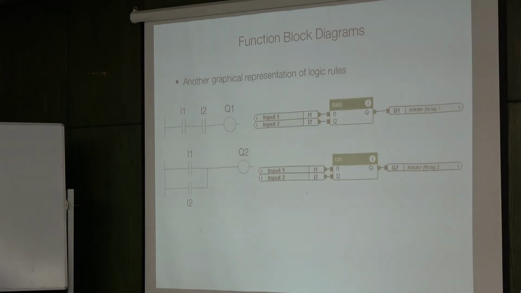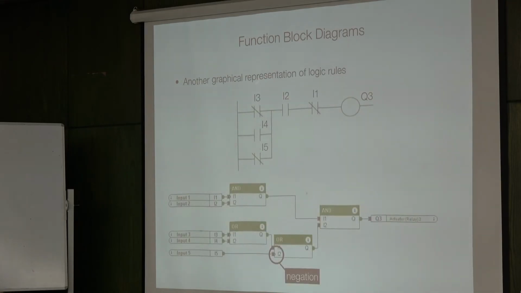And what we have in the function block diagrams, as the name already suggests, is basic building blocks, many of them only taking two operands, where we just connect the inputs and then we can take the output from the block. Otherwise, it does exactly the same thing in the same fashion. Okay? So if we take something more complex, this ladder diagram is translated into this function block diagram.